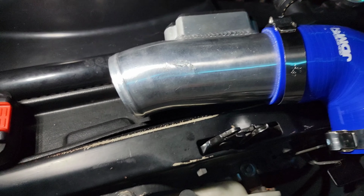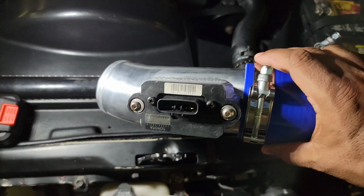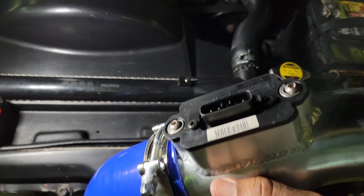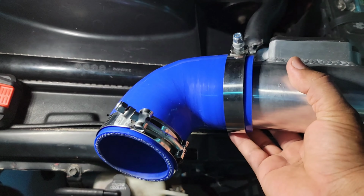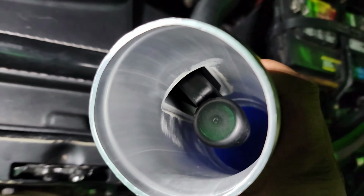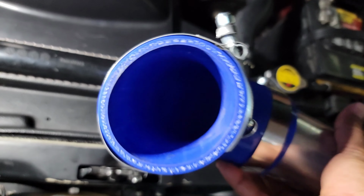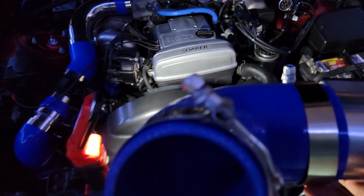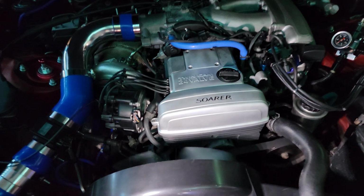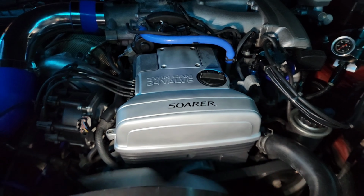This is what I had for the aftermarket housing for the different MAF sensor. This is for the twin turbo Supra. This is what I used, and because it was a 3-inch going through all the way, it did not measure the air properly going through, right? Because it does not step down, and that's what this car runs on. There we go, idling so nicely. Oh, look at this, guys. That's what it is.